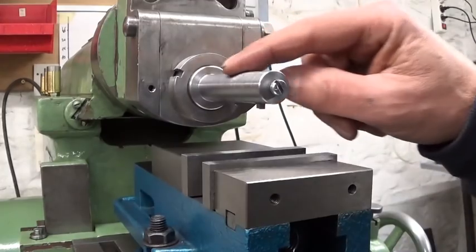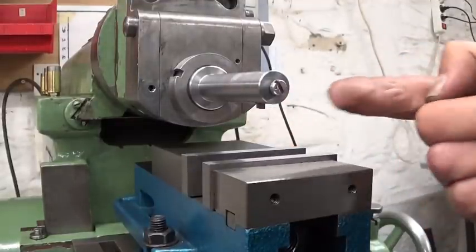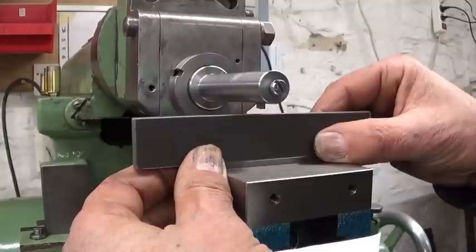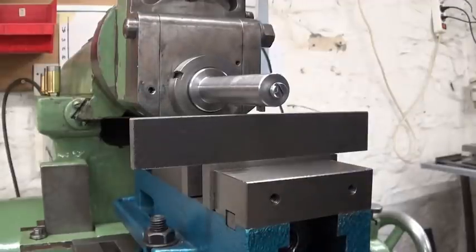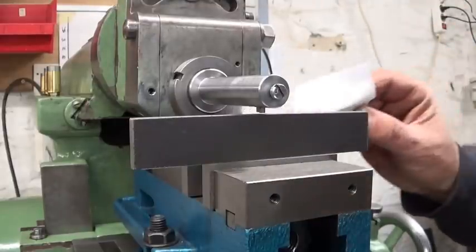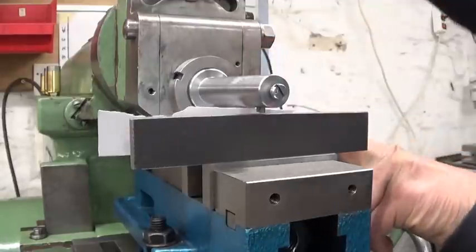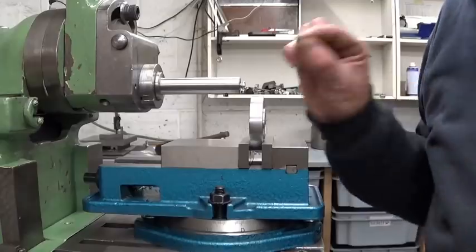Before I tighten this slotting bar, of course, we have to align this cutting tool, make sure it's perfectly or almost perfectly parallel with the table. So I put on my vise a little parallel here, which in theory should be parallel with the table. We bring it down, and if I take a piece of paper, now it's really easy to see if the tool is parallel or not. That looks good.